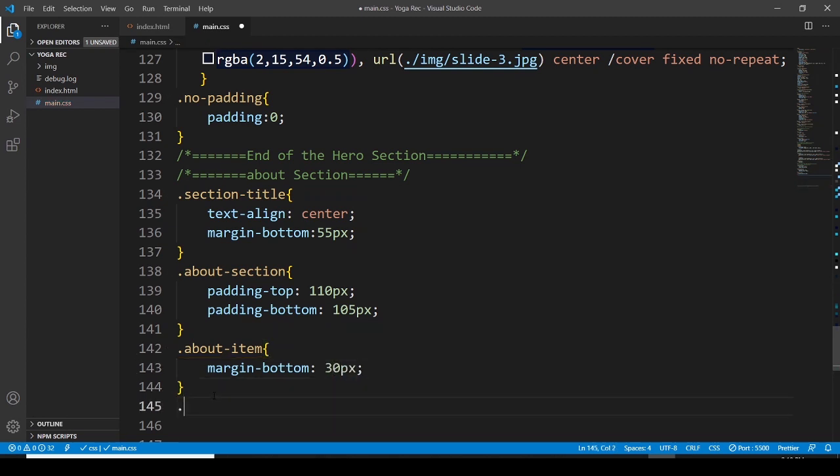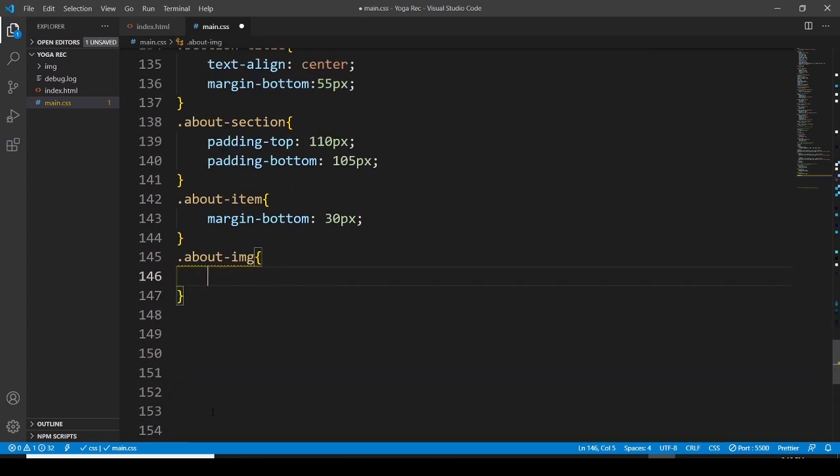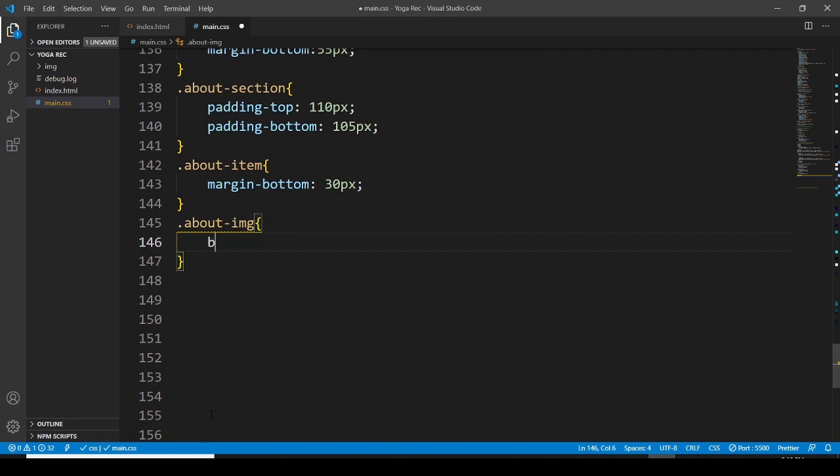Then about image, and the image is going to have a box shadow 0, 10 pixels, then 29 pixels, 0, and RGBA. So it is going to be 6, 1, 48, and 0.5.